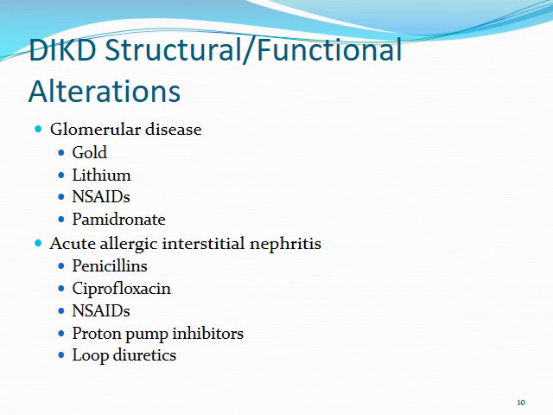We have some drugs which will actually specifically affect the glomerulus. This can include things like your NSAIDs, pamidronate, lithium, even remember lithium being utilized for bipolar disorder. But surprisingly enough, gold can cause some issues here. Gold actually used to be utilized as an anti-rheumatologic agent. It has more immunosuppressant effects when given intravenously. But it's also pretty toxic on the body. So gold compounds have kind of gone by the wayside when we've had more effective medications, things like methotrexate or your monoclonal antibodies. So those you won't see pop up too often.